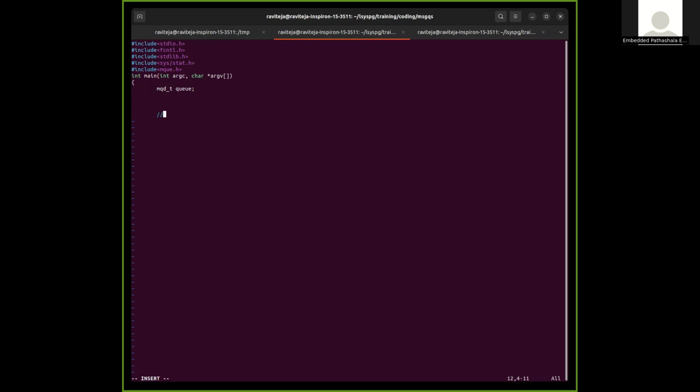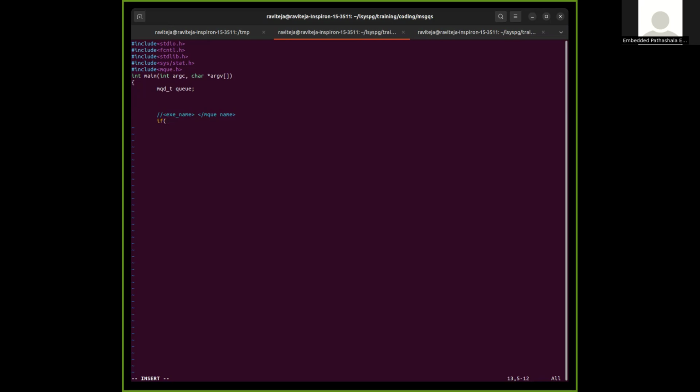Okay. Similarly, here also there will be a syntax like how we used for sending the message. Here it will be the executable name and the message queue name. Like this, you should run.